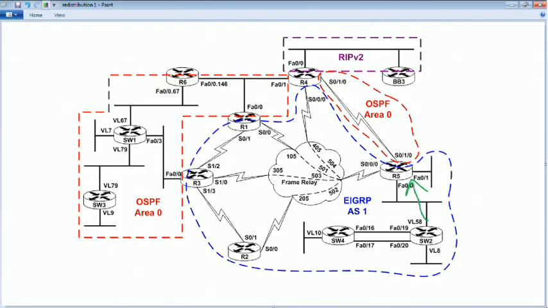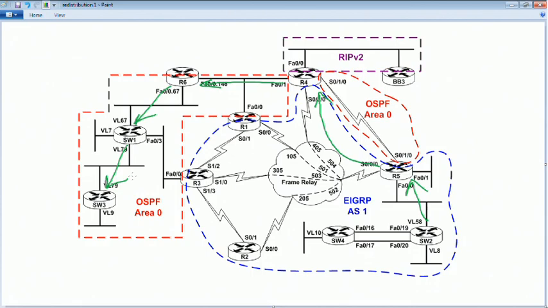So it's going to 5, to 4 over the frame relay, because now we're choosing the EIGRP route over the OSPF route. Then from 4 to 6, 6 to switch 1, and then switch 1 to switch 3. So it looks like now the vast majority of problems have been solved here, with the exception of just that one link, the link between router 4 and router 5.